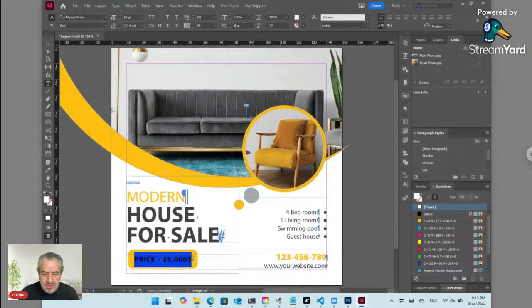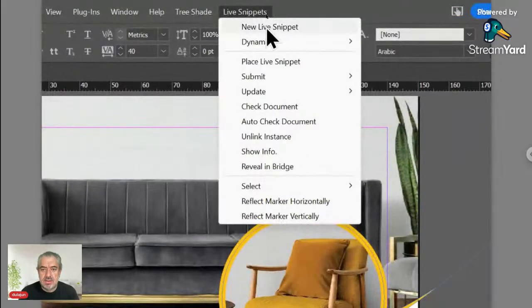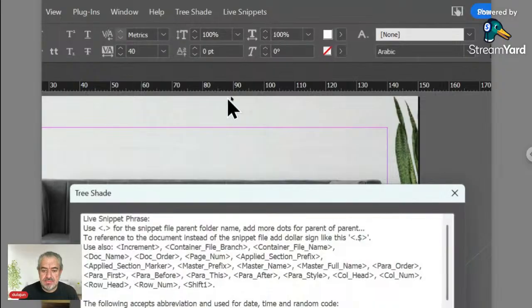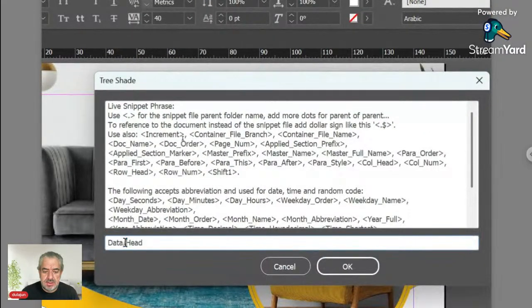Okay, now here we have the price. Let's select it, and from Live Snippet again, let's select New Live Snippet, and here let's name it price.